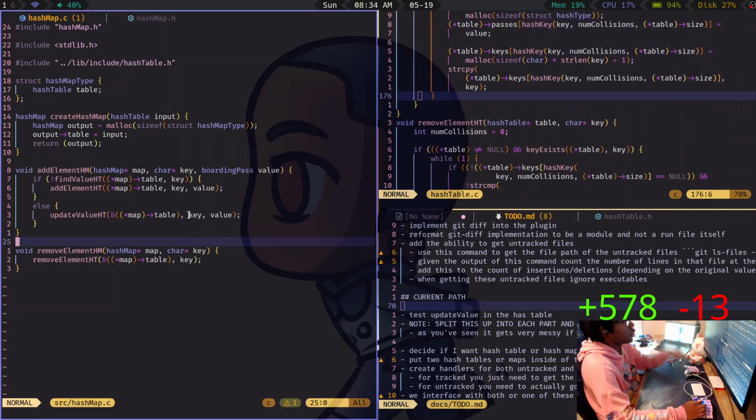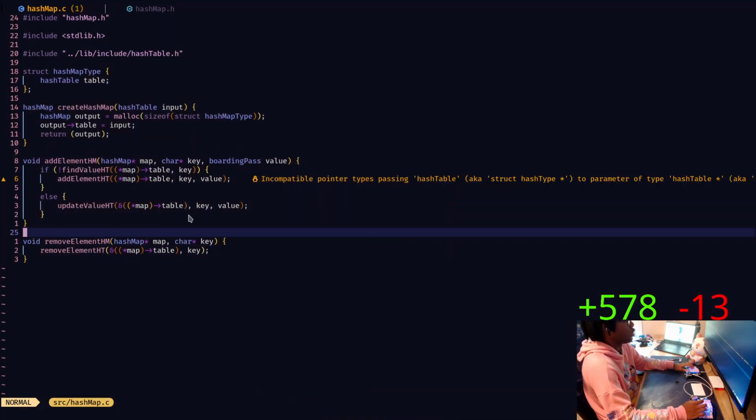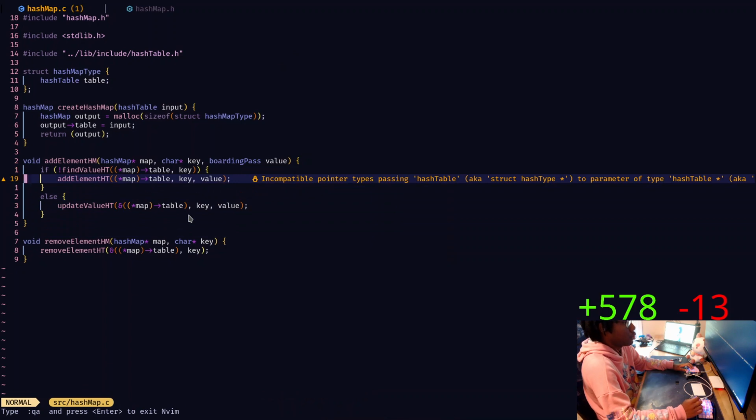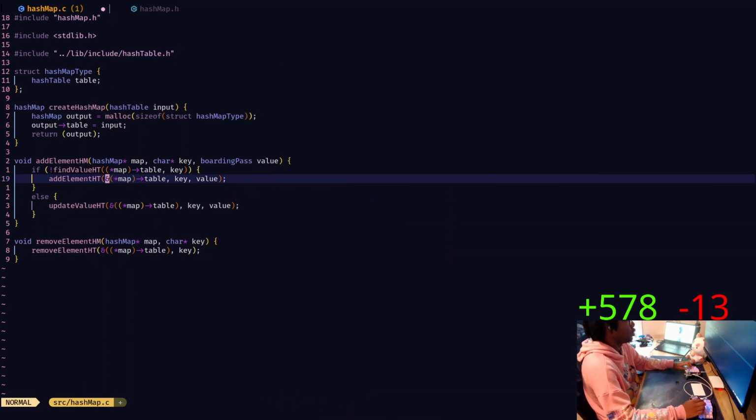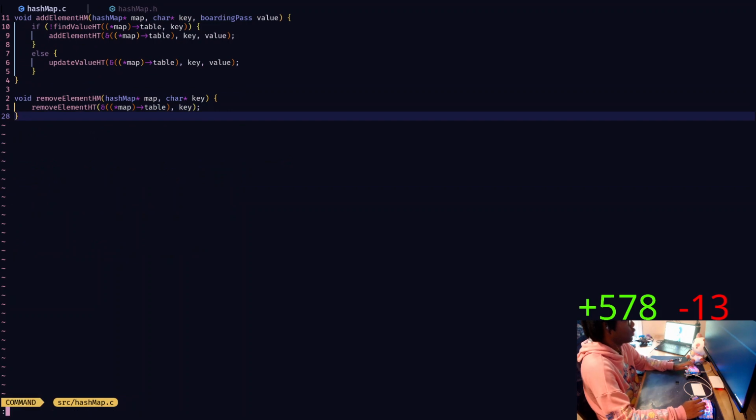Yeah, I don't check it here, so you need to check that. And then variable pointer types passing hash table parameter. Oh, yeah.